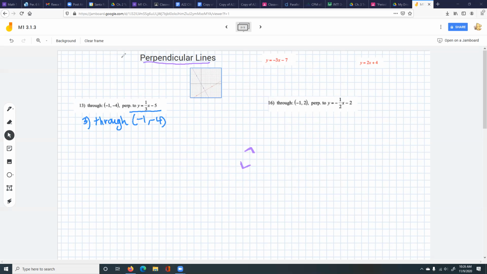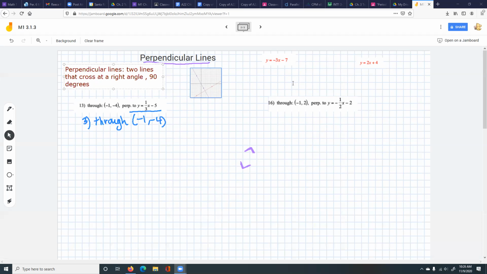So perpendicular, we need to write down what perpendicular means. So let's do that too. Perpendicular lines. Lines are two lines that cross, or intersect, at a right angle, which means 90 degrees. I don't know how to put the degree symbol in typing, so I'll just write 90 degrees. Two lines that cross at a 90-degree angle. 90-degree angles are super important.